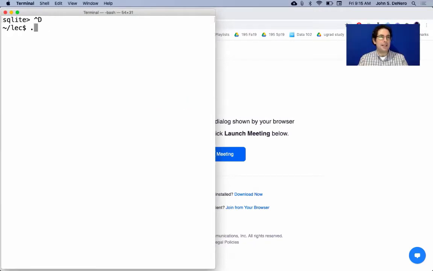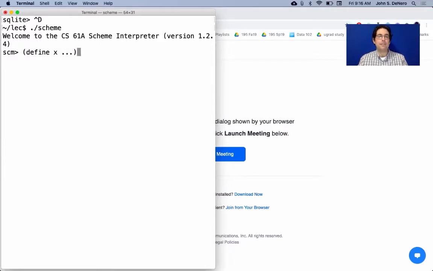Yeah, let's talk about let. So let is a lot like define, where you're defining symbols as opposed to procedures. So this kind of define. Except that when you define, X will remain bound, no matter what you do next. Whereas let only binds a symbol to a value for a little while. And what do I mean by a little while? Well, until you reach the closing parenthesis of the let special form.